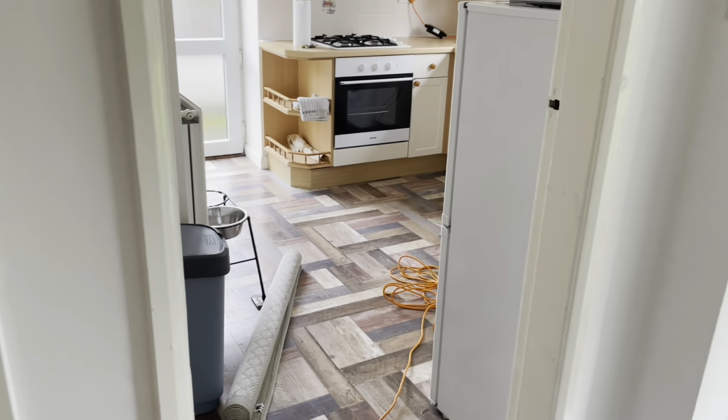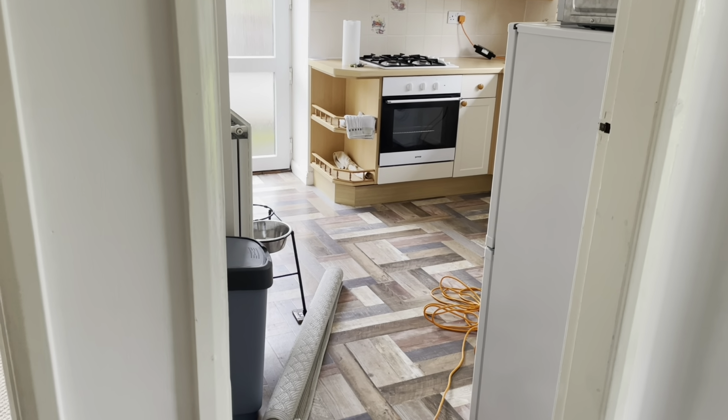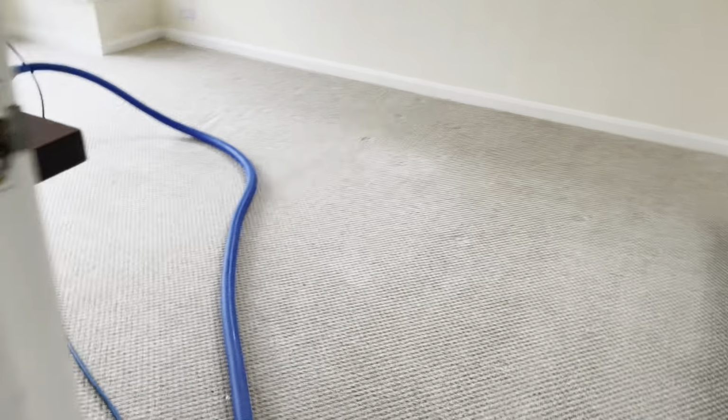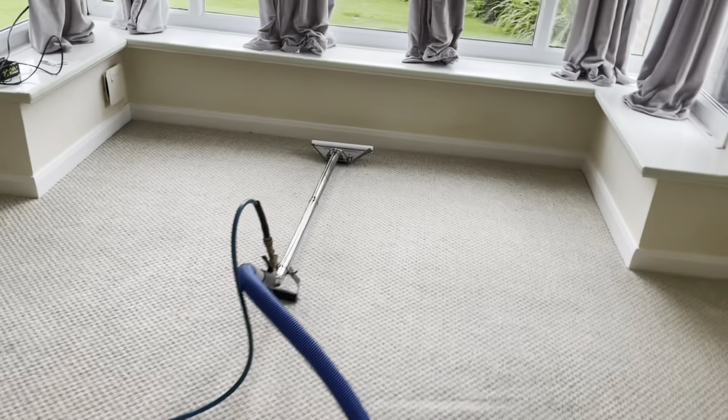So they should be running on separate circuit breakers, so there's less of a chance for me to trip anyone's switches. Right, here's the one then, like I say. We've got 50 foot at the moment.